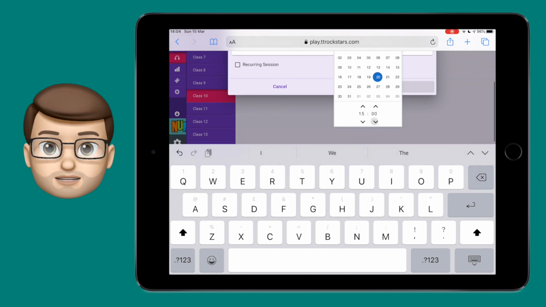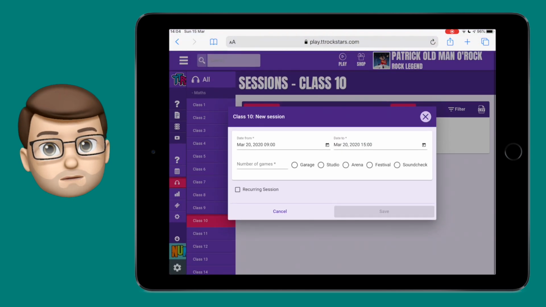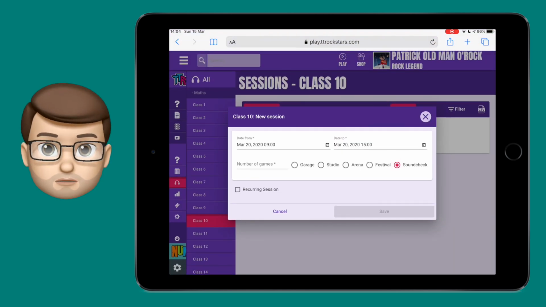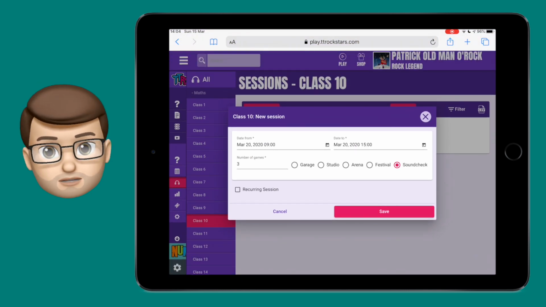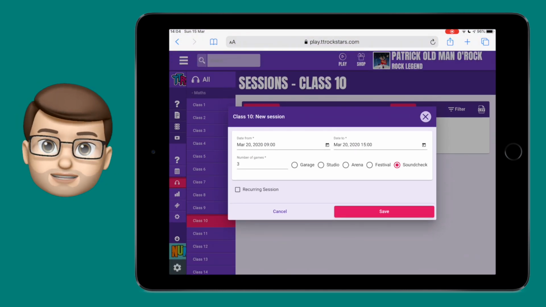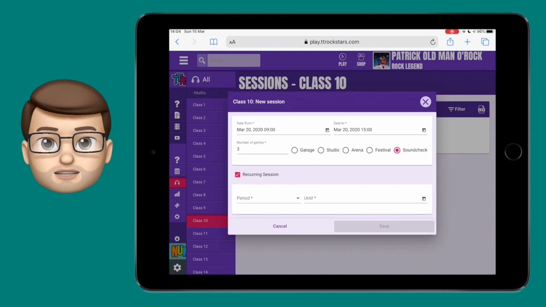When the children log into their accounts within that time window you set earlier, they'll then be greeted with the activity you set them to do. This means that they can't spend half an hour looking at hairstyles in the shop. They have to kind of focus on the activity you want them to do first before they can move on to those things. You can even set recurring tasks on this page.